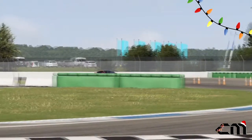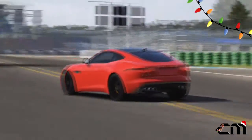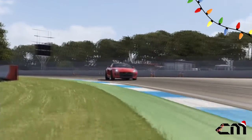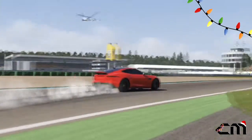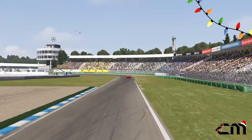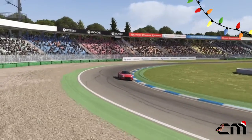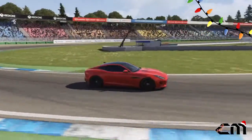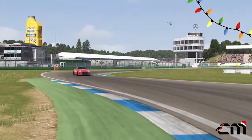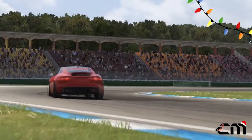Yeah, this car's just, listen to that. How couldn't you like this car? I mean, it's really oversteery to drive, and it's a little bit disappointing, really. Obviously oversteer's good in most cases, but it's quite hard to drive this sensibly. You have to be really easy on the throttle out of slow corners, and quick corners as well. You have to ease off quite a bit to make sure the tail doesn't stick out. But yeah, it's still a really awesome car to drive.